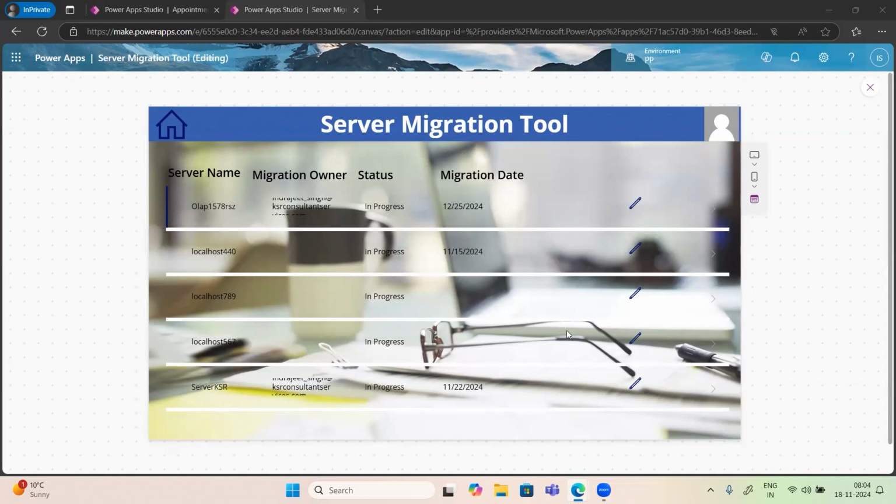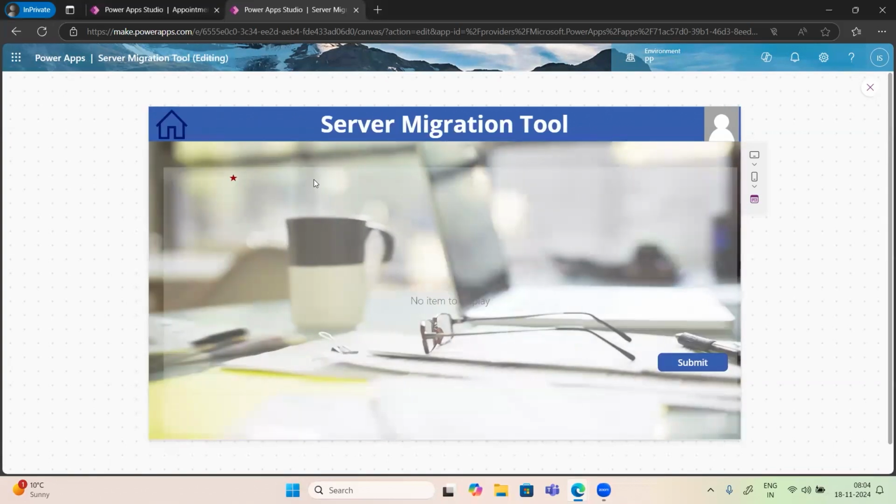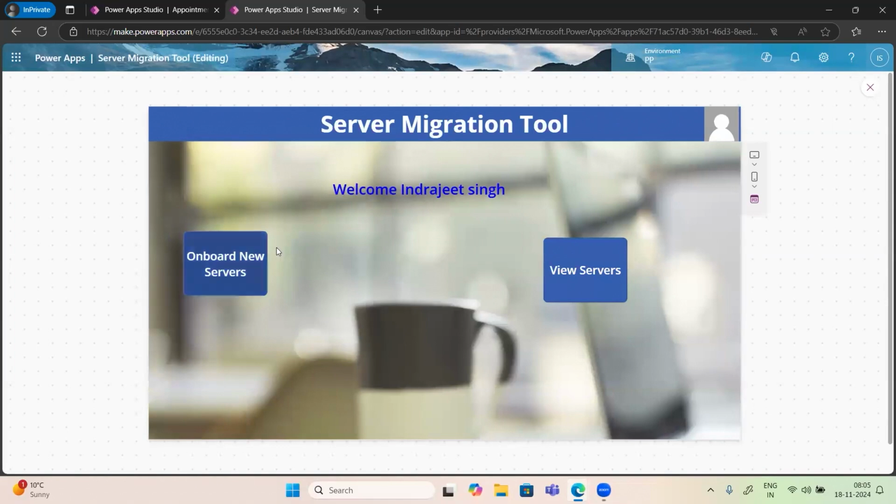So basically, on click of this button, what is happening behind the scenes is it is opening the form in edit mode. Then it is storing the record in the selected item variable, and then it is navigating us to which screen? New form creation screen, right? Form screen. What here? Nothing is visible, right? Because you have stored the record, but in this form you have not cached that record.